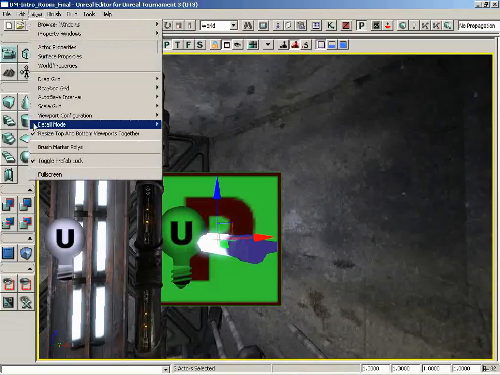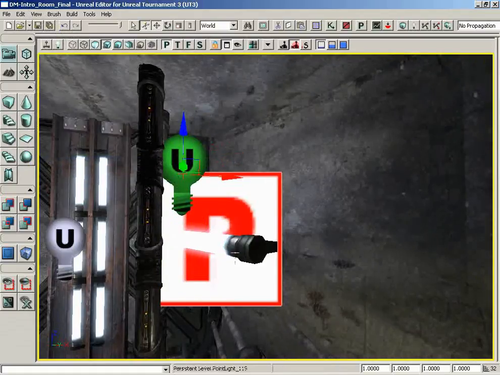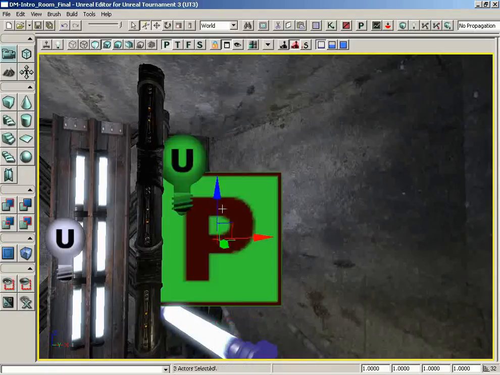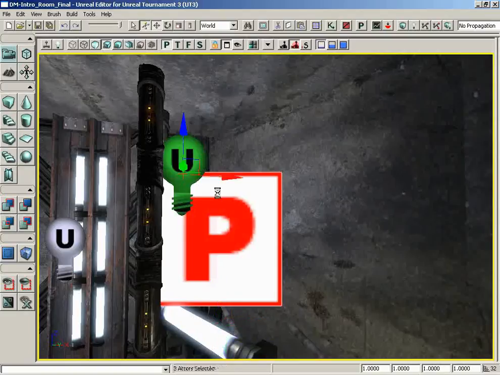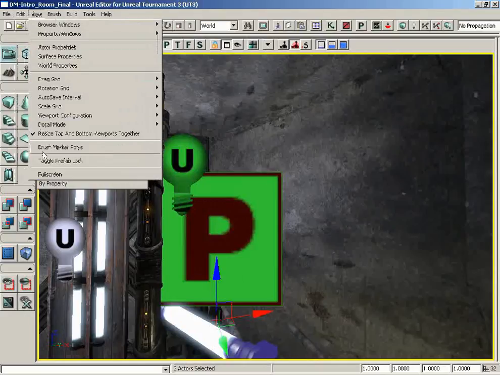So if I come back under View and switch this back off, I can now select, say, the light by itself and move it around. I can select the mesh by itself and move it around. But if I need to select everybody at once, I need to grab the prefab actor. It can be very useful if you've already placed many prefabs, and then notice that individual prefabs need to be edited slightly, but you don't want to affect all the other ones. You could toggle the prefab lock and adjust the specific ones that you need to change.